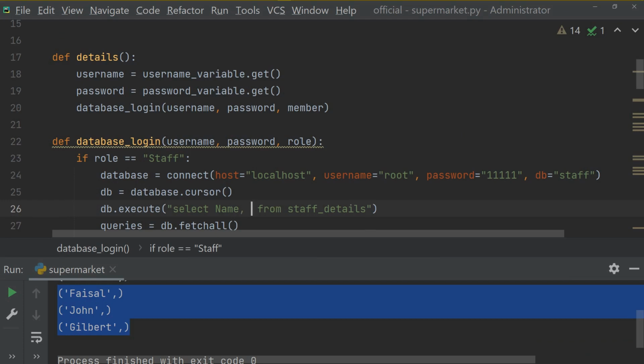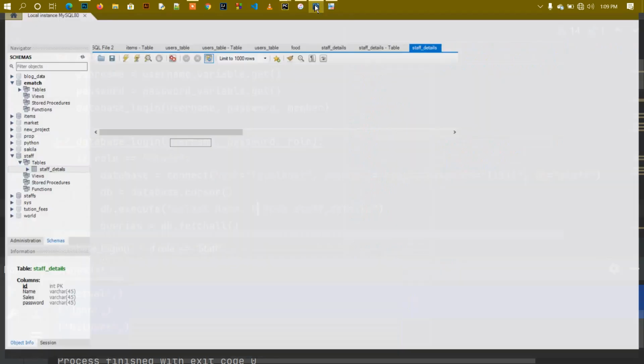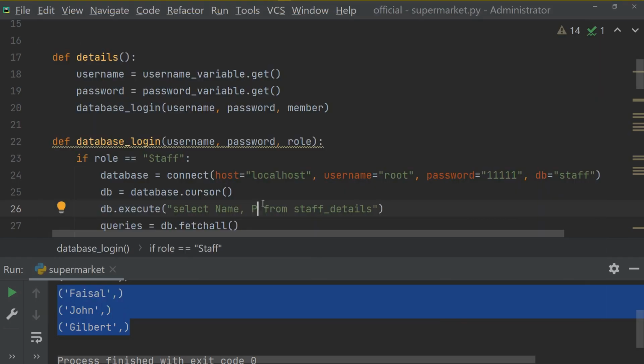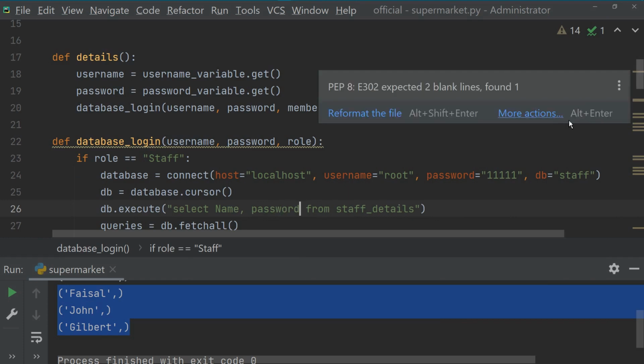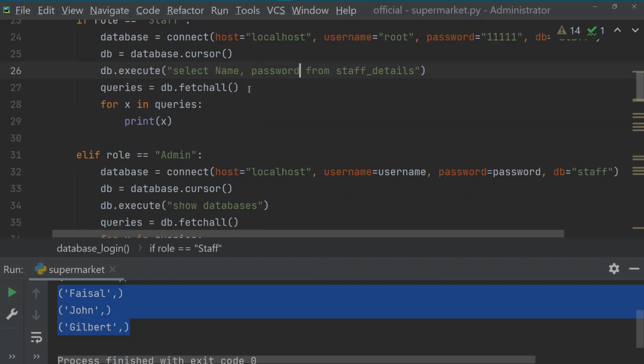Now I'll go to PyCharm, then I'll say select name, and password also. Small p, so password. So we'll be selecting the name column and the password column. Here I want to separate what we are getting into two variables, so x comma y.